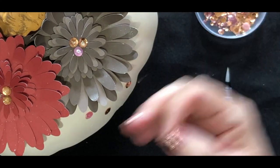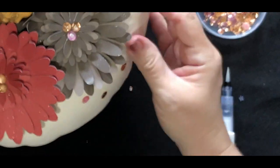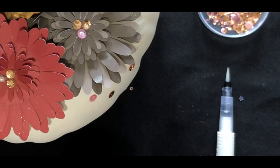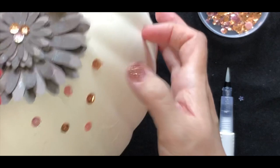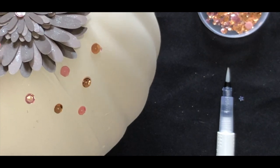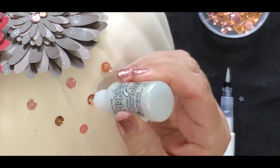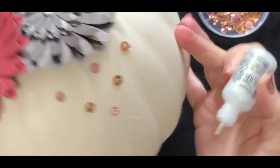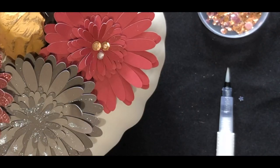When I tried using liquid glue I had a hard time with pieces sliding down, so I found it better to use glue dots. I didn't do it in any particular rhyme or reason — I came down about three rows and then went all the way across the pumpkin. You could bring your sequins all the way down, but I wanted a cascading or flourishing look. You're going to do the glitter glue on all of the sequins and go all the way around the entire pumpkin.